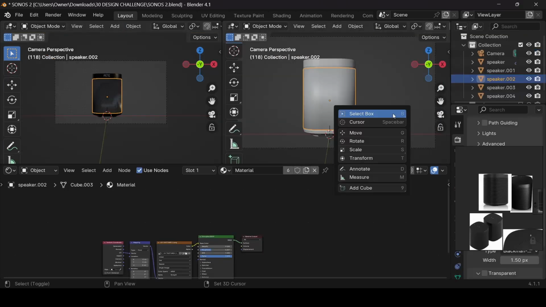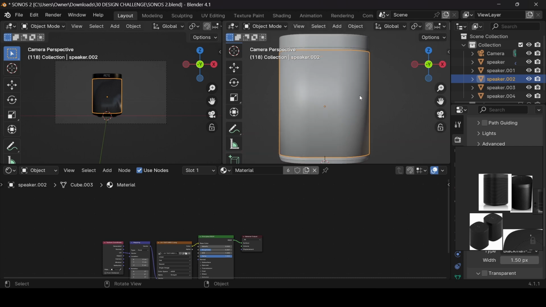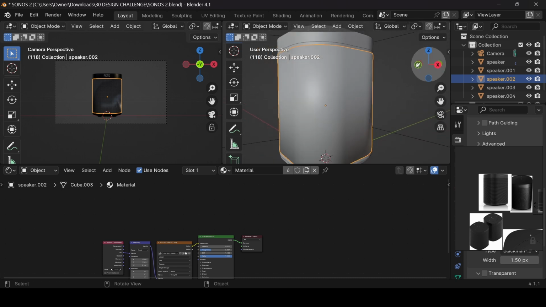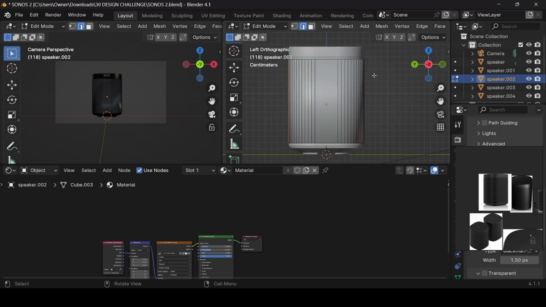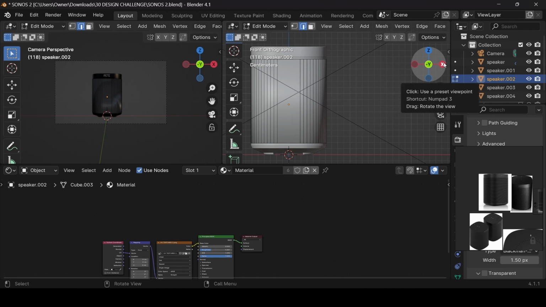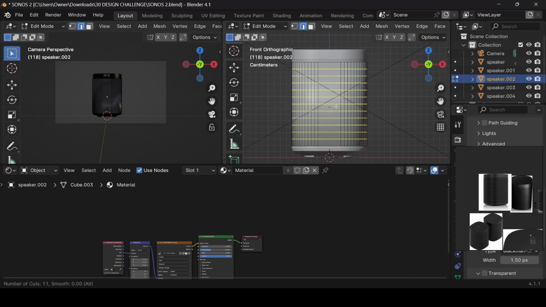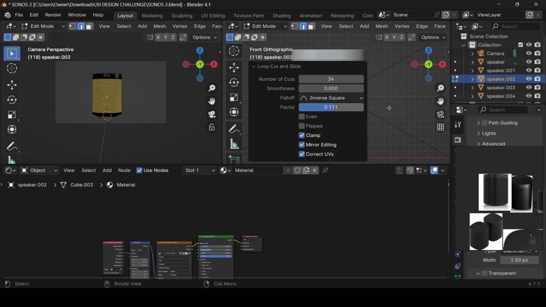lighting our scene. Alright, so I guess we can add in a plane now to serve as our infinite background. But before I go on, you can see that the shading here is not quite good enough. You can see some dark parts. So what I'll do is I'm just going to tab into edit mode, select this part, and make sure I'm in my front view here. I'm just going to press Ctrl R, and I'm going to add in some loop cuts just to have a good shading. So let's see how that looks.